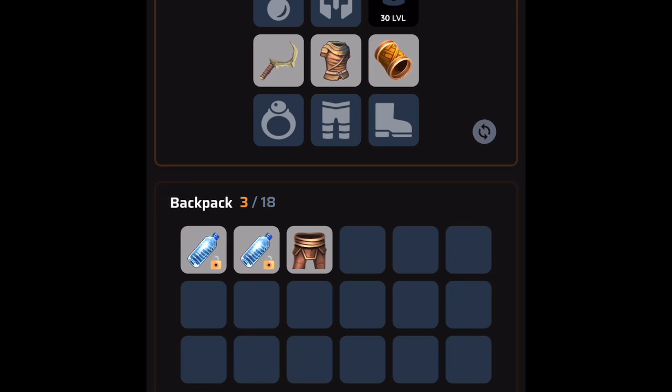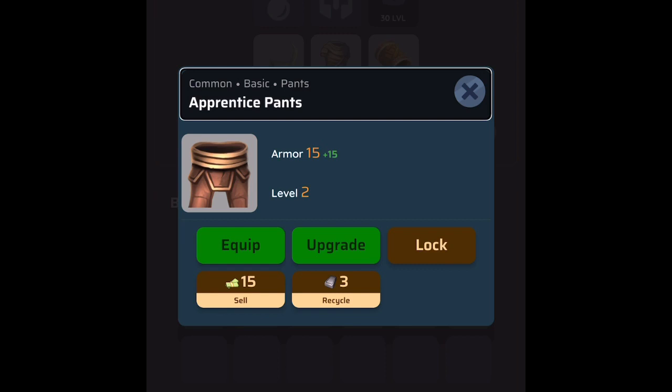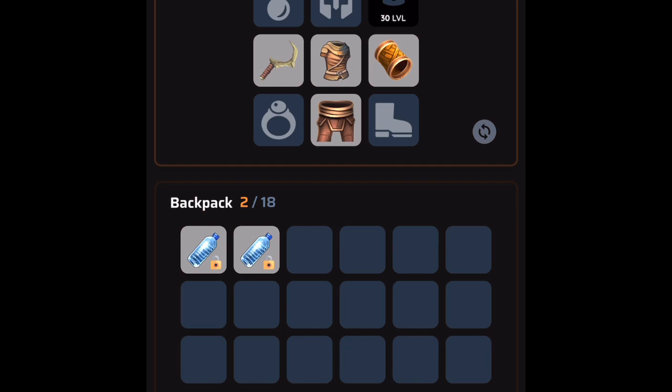Backpack 3/8. Apprentice pants, common. Oh, yes. Basic pants. Armor 15, plus 15, level 2. Ooh, these are our first level 2 equipment, folks. Congratulations to me. Equip button. Let's go ahead and click that off. Cool. My resources: cash 216, scrap 7, bottle cap 16. Button.